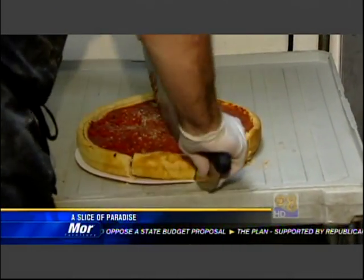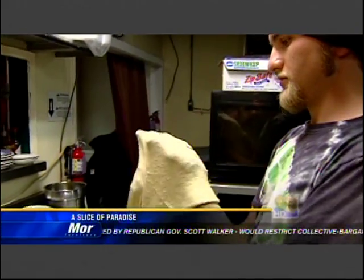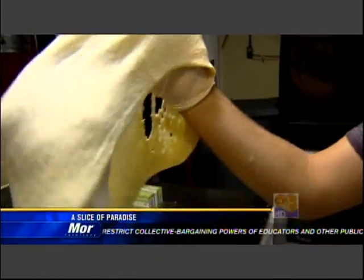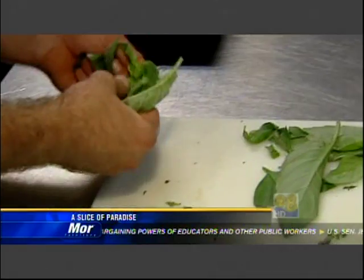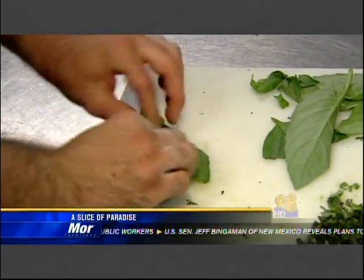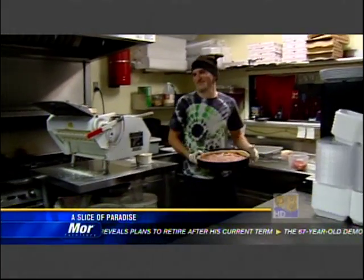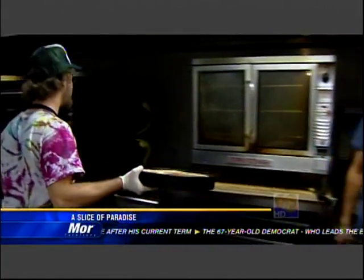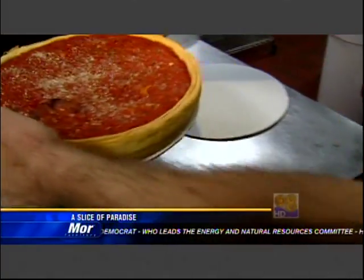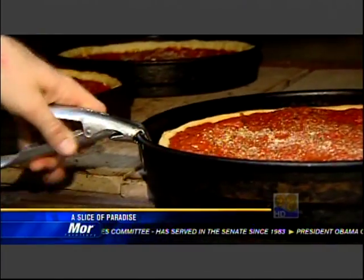Our signature pizza is the spinach mushroom — it's a very classic combination. If you dig deeper into the dough, you'll find out what made Berkeley grow. To get a more flaky dough, we just don't use sugar. A lot of pizza companies use dehydrated herbs, but if you use fresh herbs, it really brings out the sweetness of the tomatoes. It's a little bit more work and effort, but people really appreciate the difference. It's a big difference, with the average large Berkeley pizza weighing in at around six pounds.